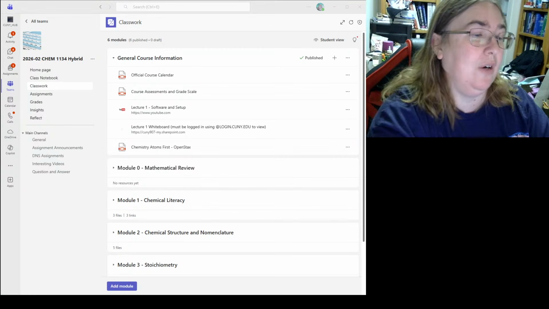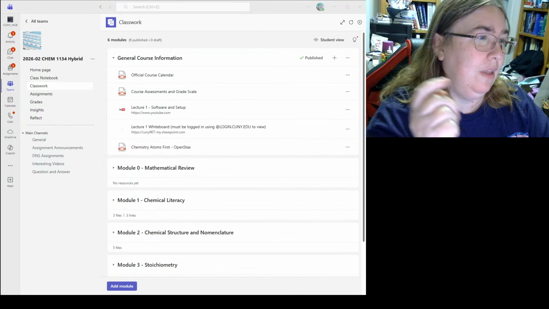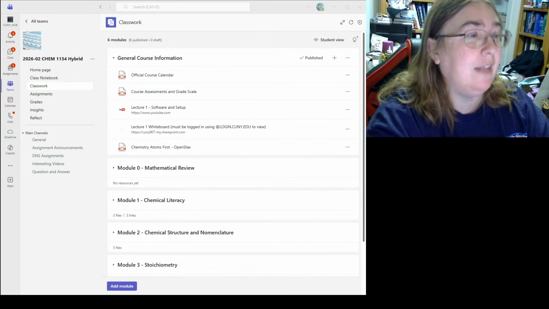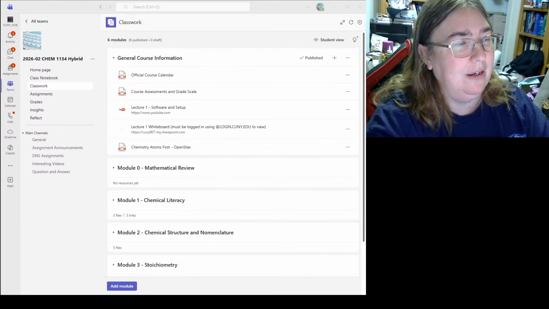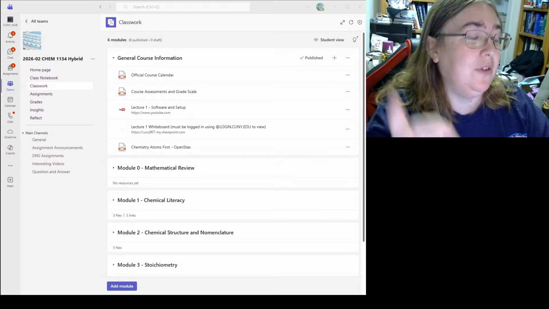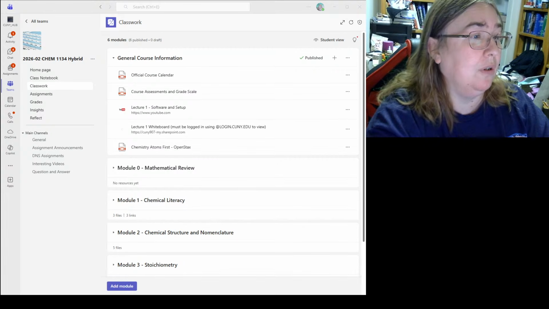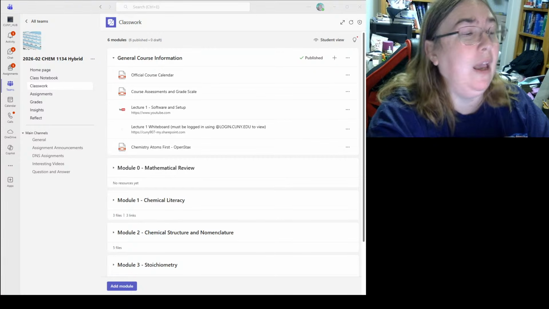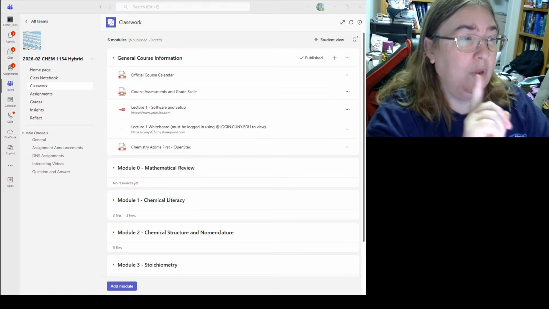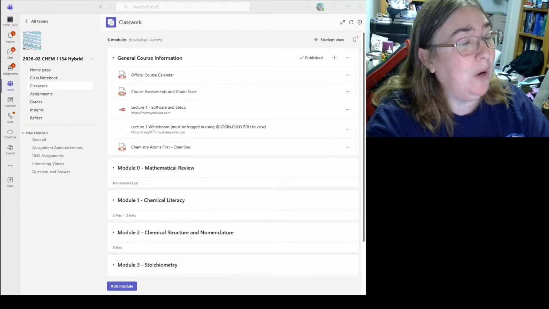Do not try to do this every time through the web browser. If you do that, you're going to have a problem with this every single time you do it, because through the web browser, it's going to remember your QMail login, not your CUNY login. Download the Teams app and you won't have a problem, because you will log into the Teams app once using that. And then you won't ever have a problem with this.